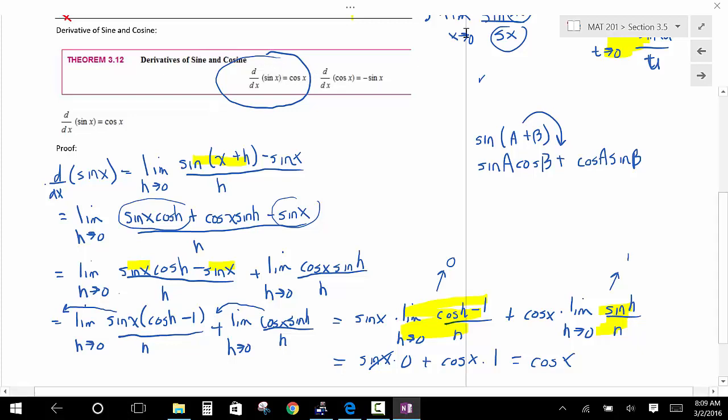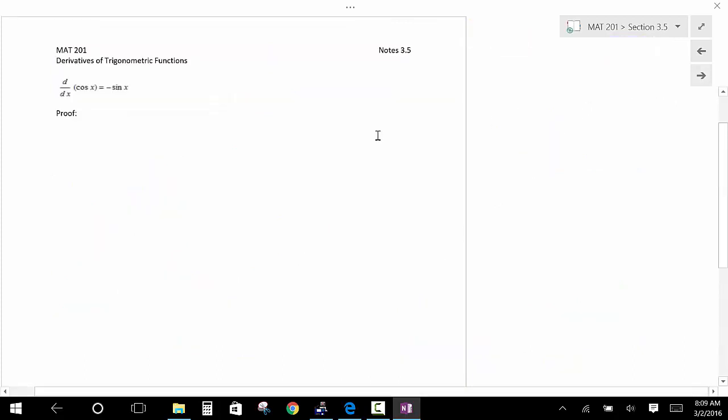So I'm going to run to the next page now, and we're going to do the same thing with the cosine. Now, we're only going to do the cosine with the limit. It'll turn out the other 4 trig functions, we won't really have to do this difference quotient anymore to develop them. So that's what we're going to work on a little bit here then. Okay, so next thing you want to know is the derivative of the cosine is negative sine x. Okay, so let's go ahead and do a proof on that.